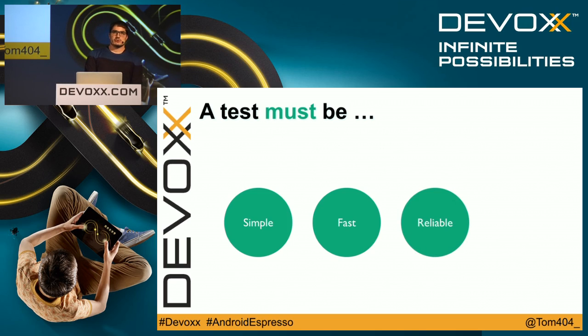Then the most important point is your test must be reliable, because if you are not confident in your tests, they are just becoming useless, because the day one of your tests is going to fail, there will be no one to take care about. And finally, a test must be durable. I don't want my test to be broken just because I've moved a button in my hierarchy, or I just added a functionality on a screen.